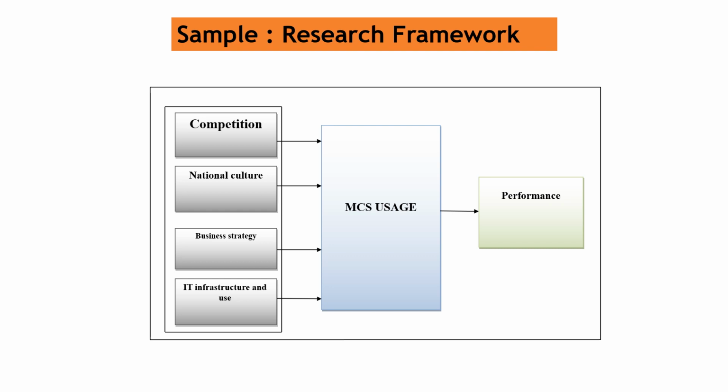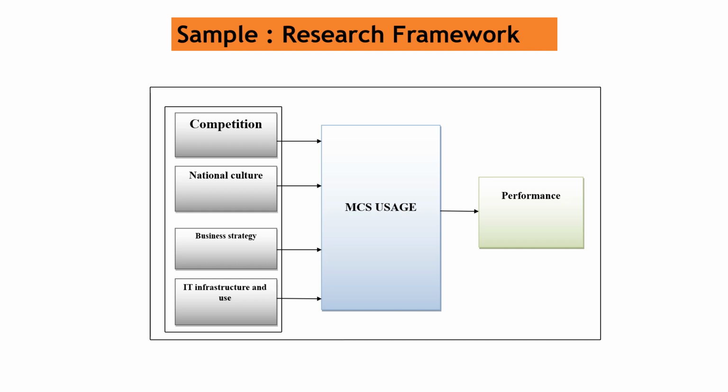From this research framework, you should notice that this study has 4 independent variables. The 4 independent variables for the study are competition, national culture, business strategy, and IT infrastructure. And the student actually aims to test whether these 4 independent variables contribute to management control system usage, and subsequently the usage of the management control system should be able to enhance performance.